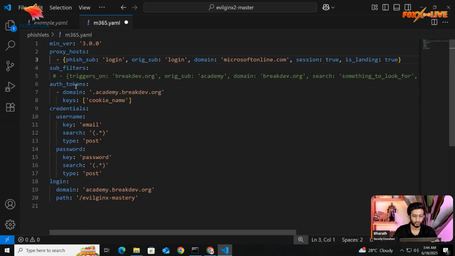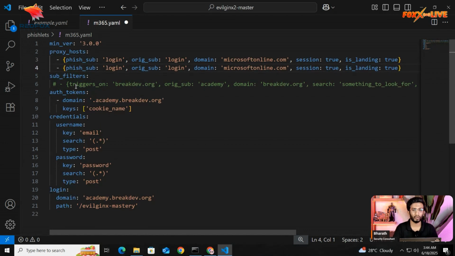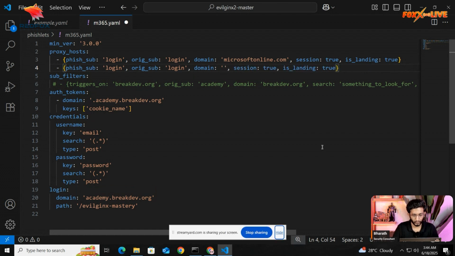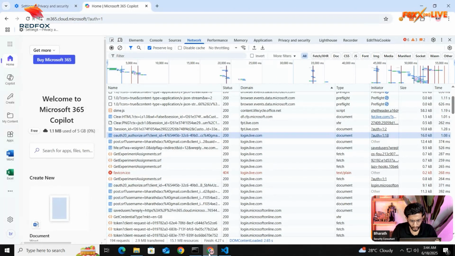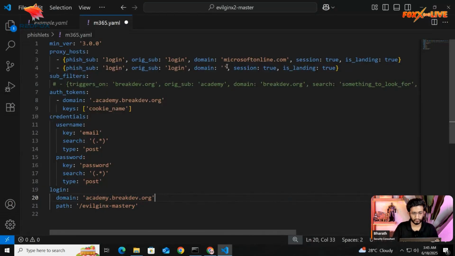Let's add it in our proxy host. You can select shift, and if you press down arrow key, it will copy the line exactly. So it was login.live.com, right? So we'll use live.com, and original sub is login, and phishing sub, the phishing subdomain should not be repeated.